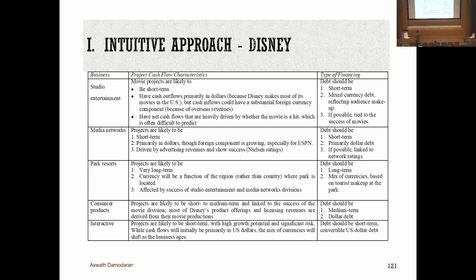So let's start with the intuitive way of designing debt. I'm going to start with Disney. I broke it down into five businesses, the exact same five businesses I used for the bottom-up beta. With each business, I'm going to stop and ask, what does a typical project look like for Disney, and what's the right kind of debt given that project? The advantage for Disney is that because it's a multi-business company, it has more flexibility in the process, right? One business can make up for another. But let's take each one.